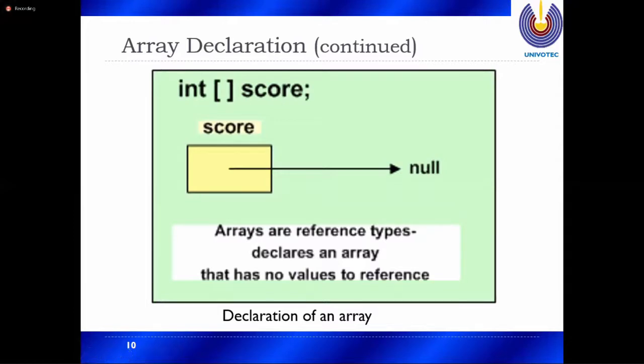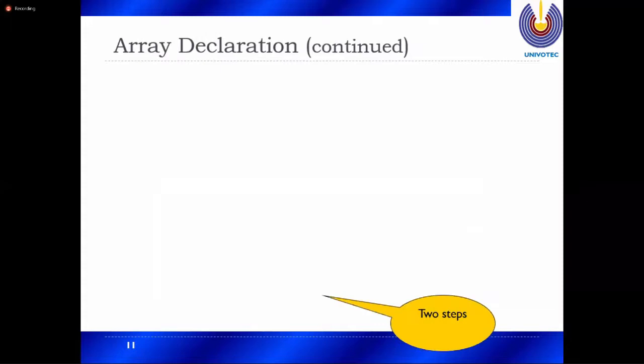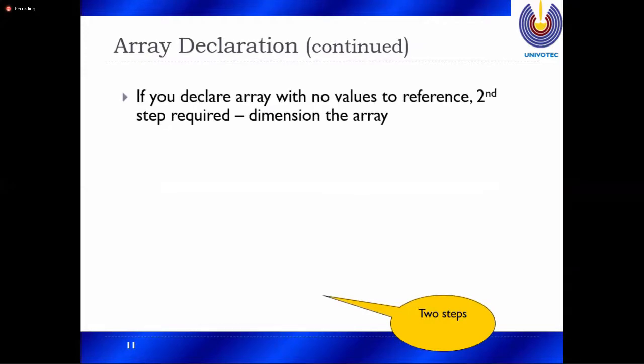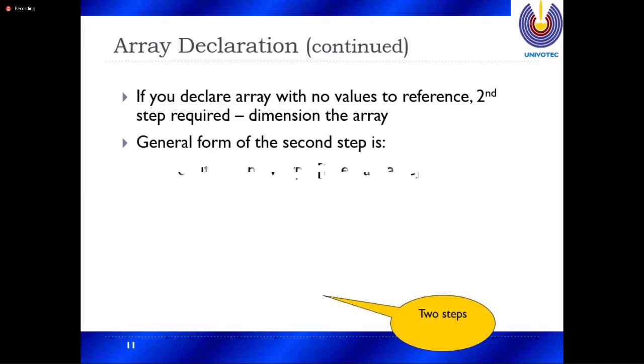Then create the array. Then we can use the new keyword. That's the create, where the number of elements is given. Array declaration: if you declare the array with no value to reference, a second step is required to dimension the array. Then the identifier is already there, then new type, then how many elements, or size of the array.